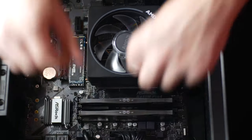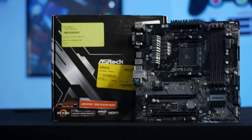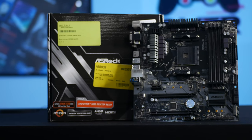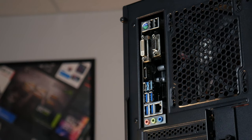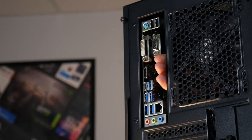The motherboard I'm super stoked about because I got it as an open box deal at Micro Center — it's an ASRock B450M Pro4 that I got for just $64. Unfortunately, this motherboard didn't come with an I/O shield because it was open box, but that's purely aesthetic and it's not going to affect our performance at all.